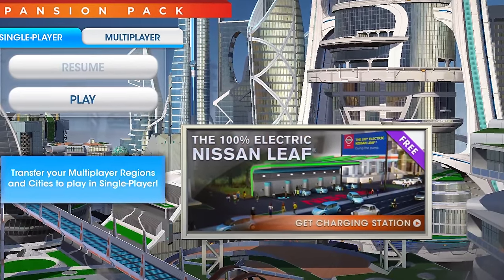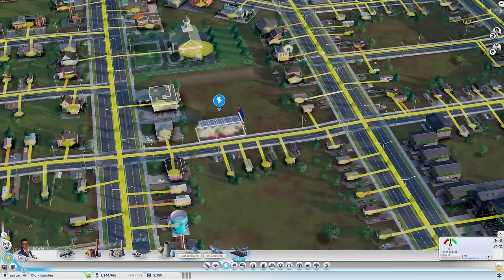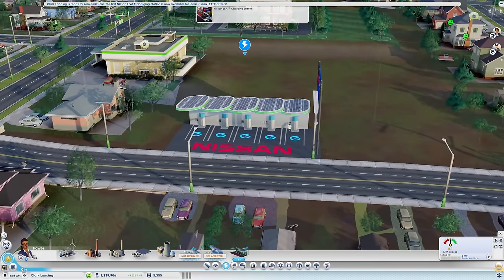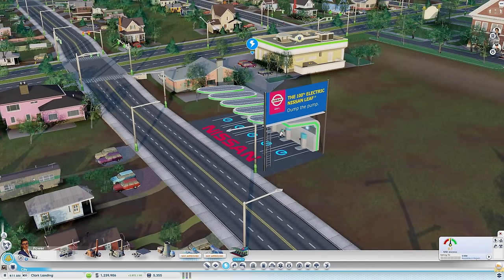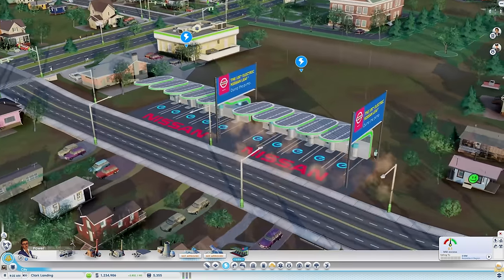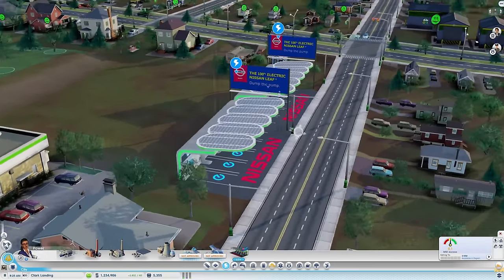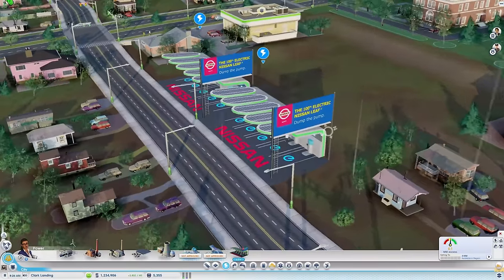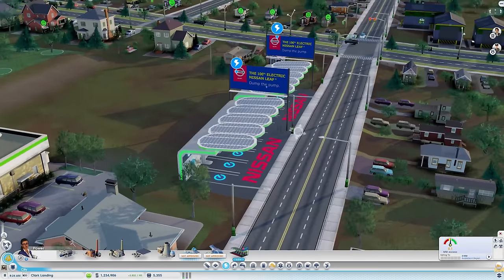In an interesting attempt to promote electric vehicles, SimCity 2013 added the Nissan Leaf charging station as a free DLC item that players could place in their cities. It provided happiness to the Sims living nearby, didn't require any electricity, water, or workers to function, and didn't produce any pollution — making it an attractive addition for players looking to boost their city's happiness and green credentials. Essentially it was just like a little cheat code because you'd place them and your citizens would be happy. But I don't know if this one works — I'd be surprised if there's a single person who was like, 'I gotta get a Nissan EV because the Nissan Leaf charging station in SimCity 2013 is my favorite item.'